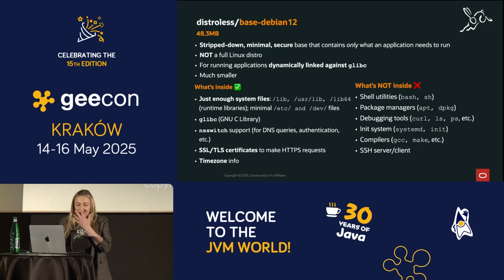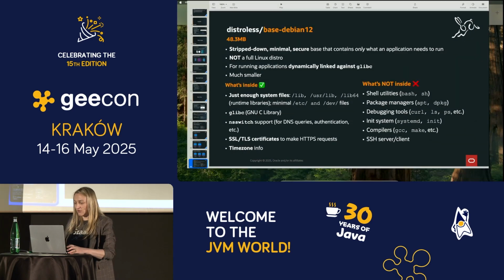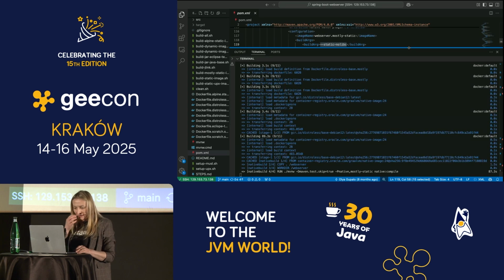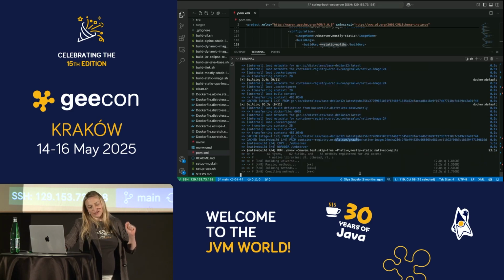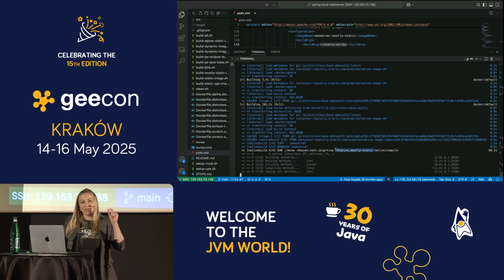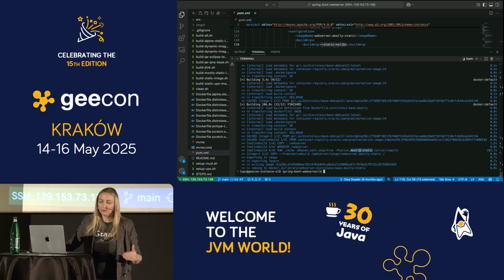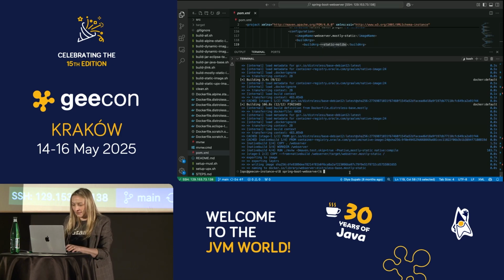So it depends. If your application is statically linked against everything except glibc, that works. Let's see how much reduction in size we get. It's at the build stage. I was too fast. The build hasn't finished, and you see native image build started. And this is how I specify which profile to use. I tell Maven, please use the default one. It's compulsory. And then you can specify any other profile you would like to. You can list more profiles if you like to. And let's see what we get. What is the size reduction?